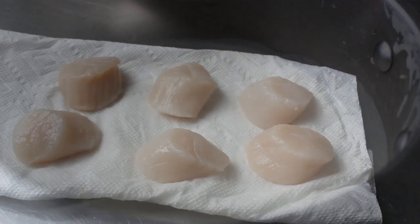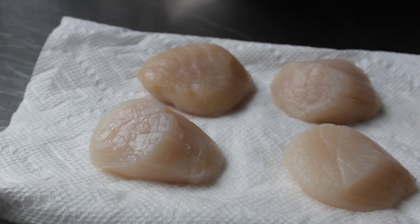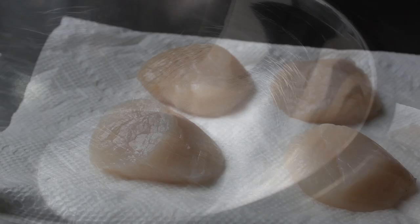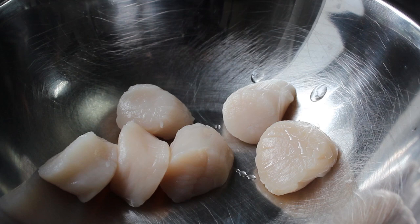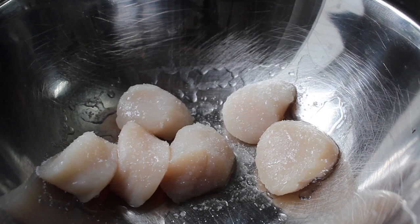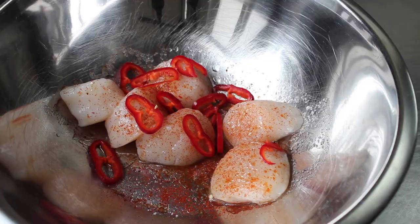Now we can move on to the scallop component, which is just as simple. I'm going to do three scallops per plate. It is absolutely critical that these have to be perfectly, perfectly dry — use some paper towels, there can be no moisture on the surface. Having these perfectly dry is one of three keys to getting perfectly seared scallops. The second key: drizzle the oil over the cold scallops, not in the hot pan. I'll drizzle in a couple teaspoons of vegetable oil — something high heat like canola or grapeseed. Then we're going to season with some salt and smoked paprika, which is not just for its great smoky, bittersweet flavor but also for beautiful color. I'm also going to throw in one sliced red Fresno chili, then mix everything up so all that seasoning is distributed and the scallops are perfectly coated with oil.